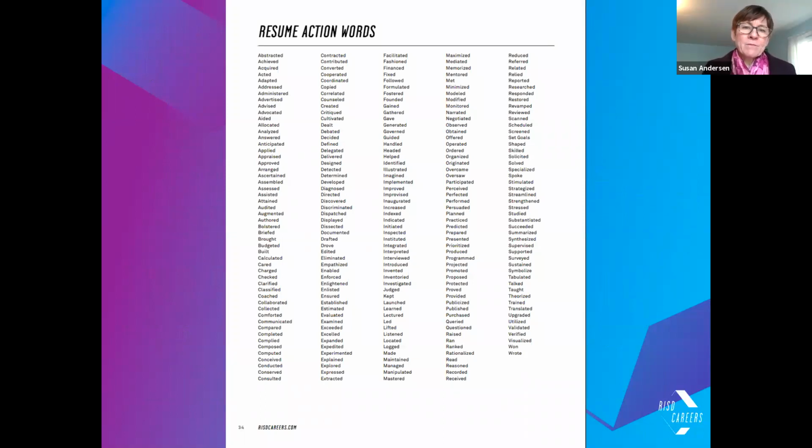The other guide or trick that you can use is, we had mentioned at the very beginning that there's a section of our website that has this PDF where you can look at these models that we've been referencing. It also has this list of action words that you can refer to. So if you're ever stuck with how to describe an experience, this could be a good thing to turn to as well.